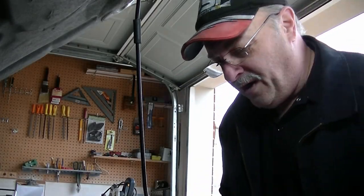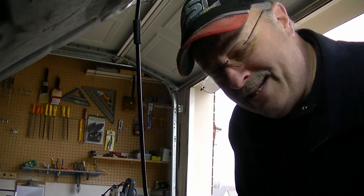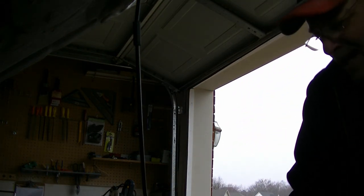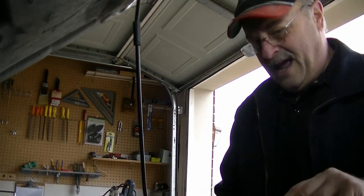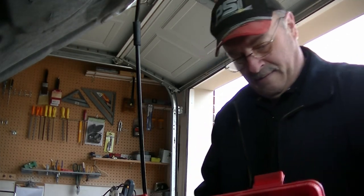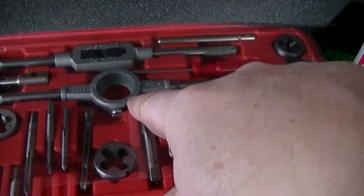You know, it was really funny, the other day I was going through the Harbor Freight website looking for a tap and die set. I said, I really could use a tap and die set. I didn't buy one. And then a day after, I see this old plastic thing sitting on one of my shelves. It's a brand new 40. Look at that. Never been used. Now none of these are the right size because I'm dealing with an 18 millimeter hunk of mama, and that thing ain't going to fit.